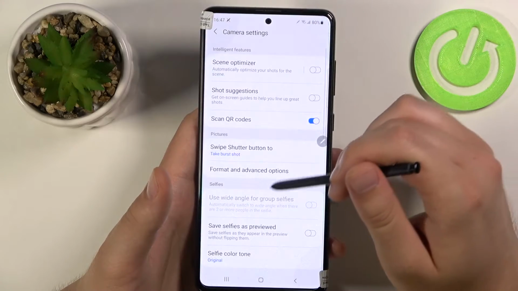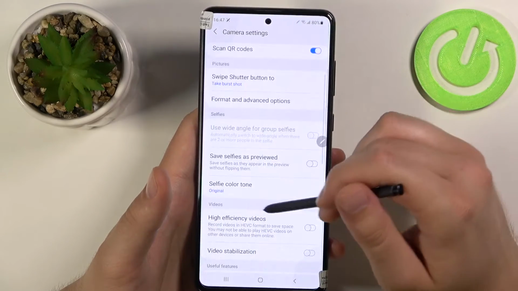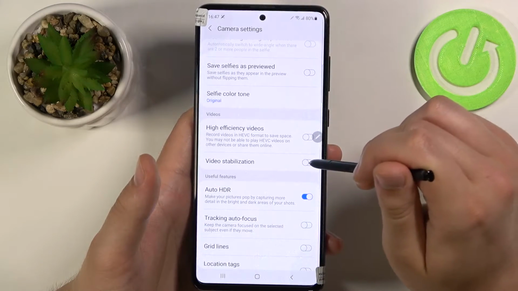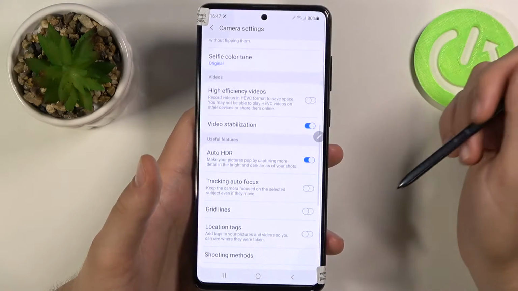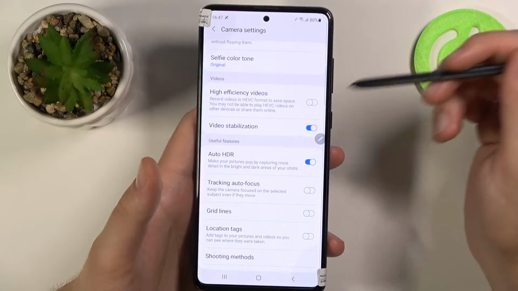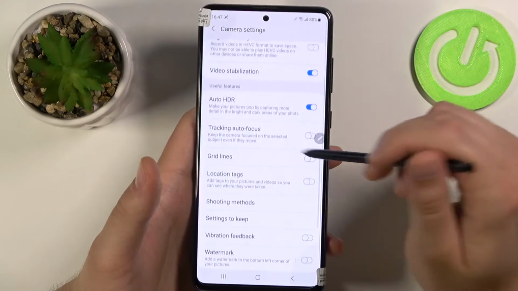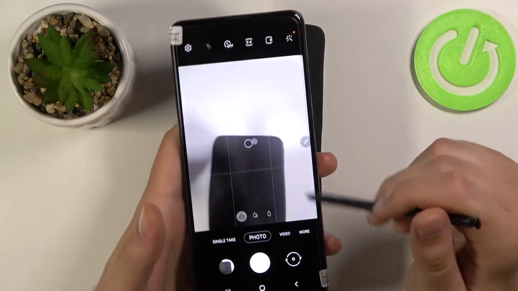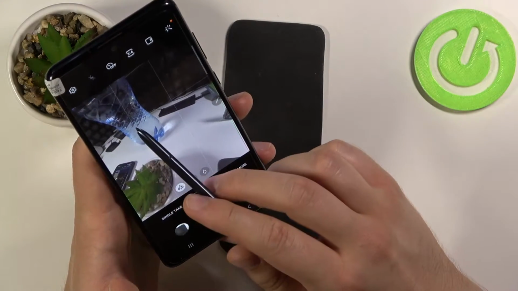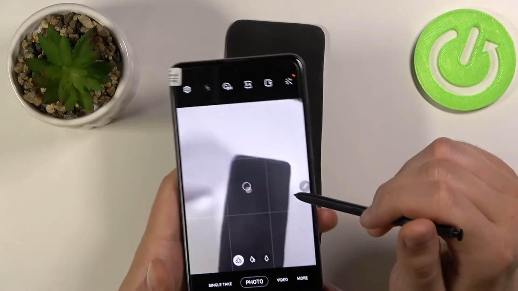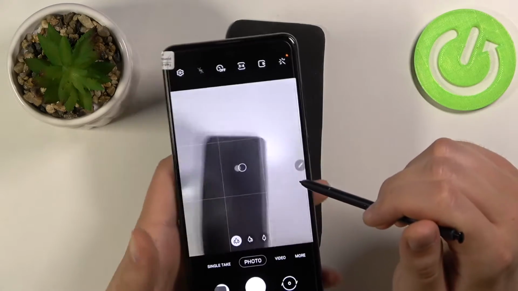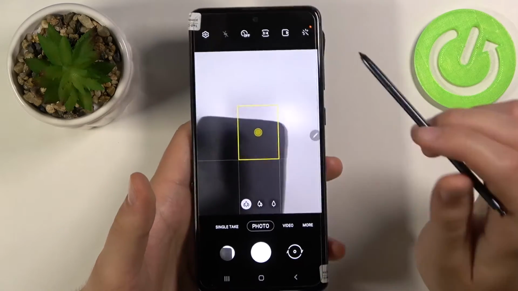Okay, let's go back to the settings, and here we can also quickly activate the video stabilization by tapping here. So right now our videos will look definitely better with more stabilization. We can also activate the grid lines. When you want to take a better composition in your photo, it will help us to make it. And also, as you can see, when you move the phone like that, we get here the camera leveler. So there are two options in one.